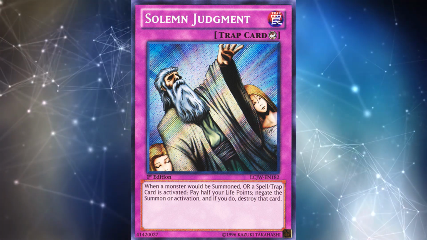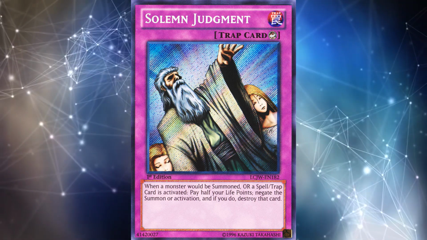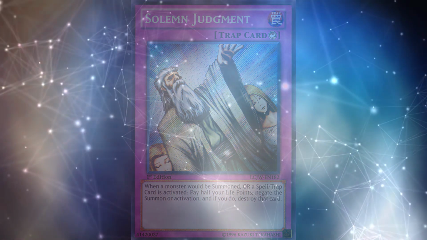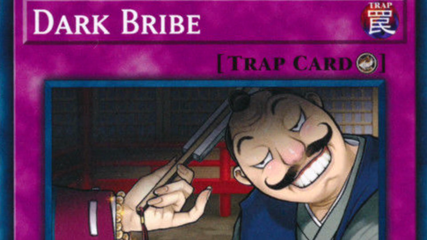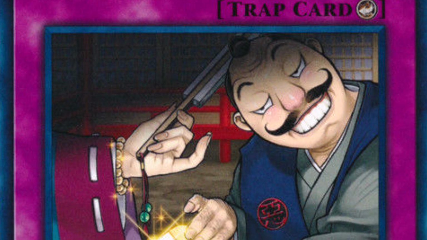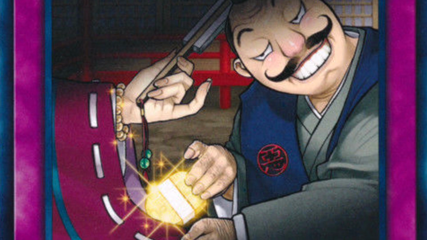As always, you can only play 3 copies of a card, you can only play 3 copies of Judgment, so you probably want a few other cards just to make sure you don't get blown out by Lightning Storm or anything else like Evenly Match or Twin Twisters. Anyway, the first card is Dark Bribe, and I know I've made fun of this card in the past, but it actually did end up seeing play, especially last year and the year before, mostly in decks like True Dracos and Paleozoic Frogs, and a couple times in Altergeist.